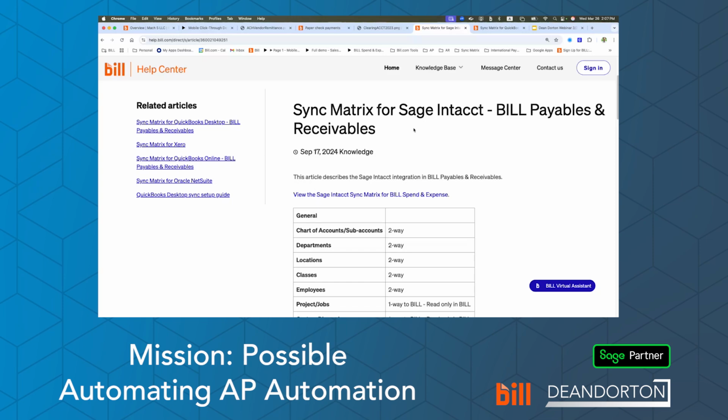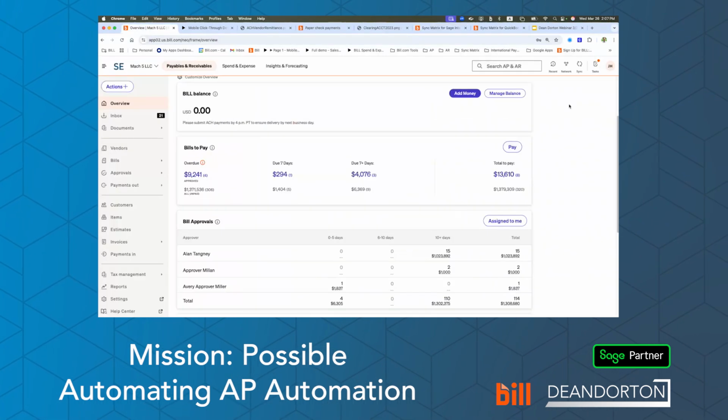These integrations happen automatically every 24 hours or whenever a user in bill.com hits this sync button. So the two systems are communicating all the time, making sure that the data is correct and accurate. Those integrations have been around for many, many years. We've been in the space for 20 years, and we're really committed to Intact and to QuickBooks. That's our focus.